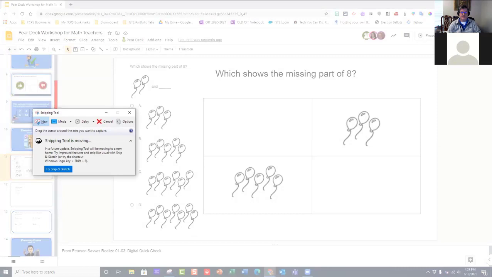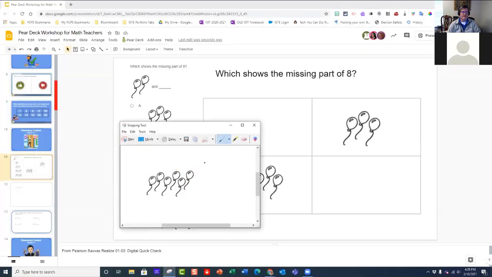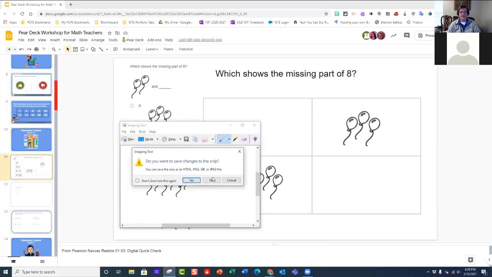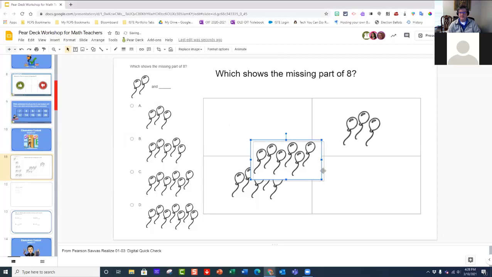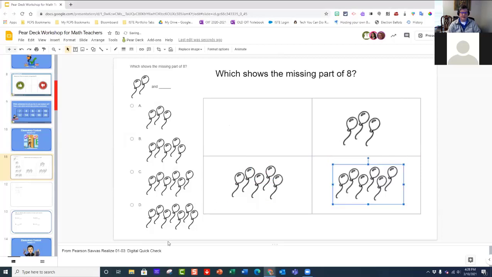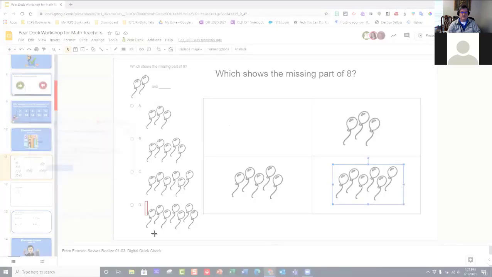By the way, I always put my snipping tool down here in the taskbar, and that makes it really easy to get to. That's a tip that I love because otherwise you have to go search for it, and that's craziness. Nobody has time for that. So yeah, put it in your taskbar if you can. It's really easy to do. Yeah, put that there, and then I'll get my answer choice D, and I'll do a new snip.